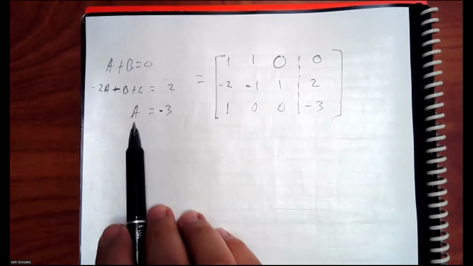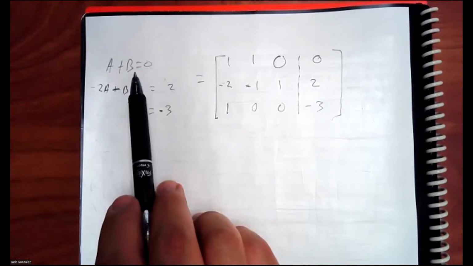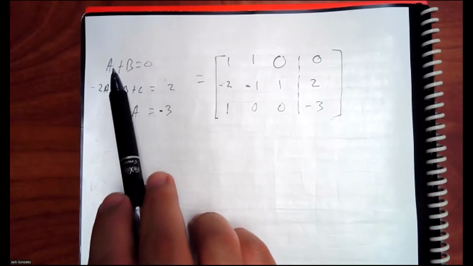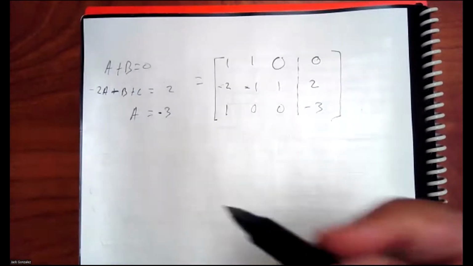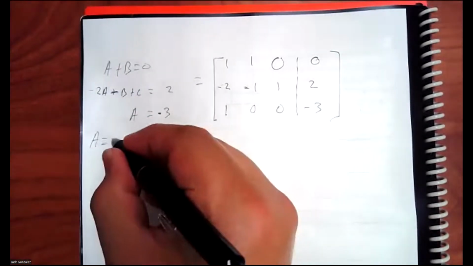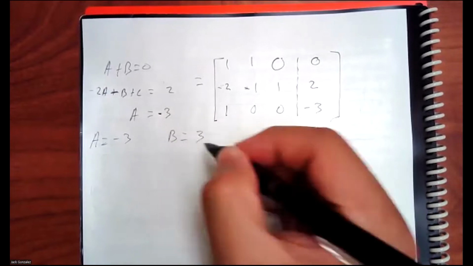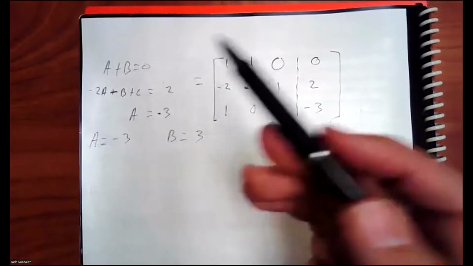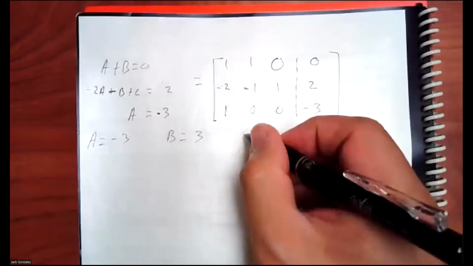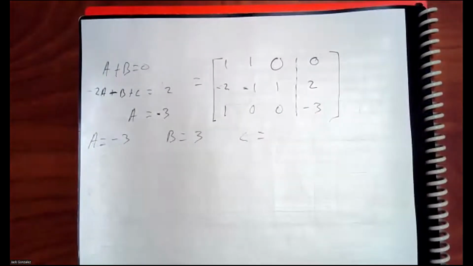So we technically already know what a is. We could figure this out without the calculator pretty easily, because if a is negative 3, what does b have to be? Right, negative 3 plus something, right? Exactly. So we have a, we have b. We could plug these into here and find c if you wanted to. Doesn't matter. Or you can use a solver. Not worry about it.